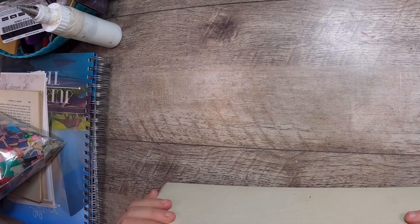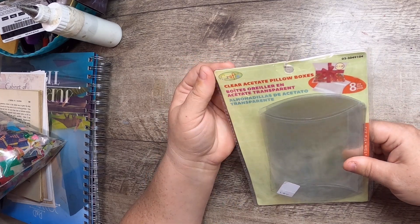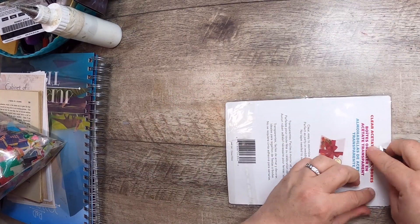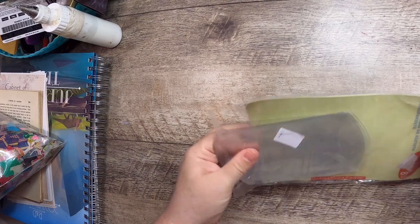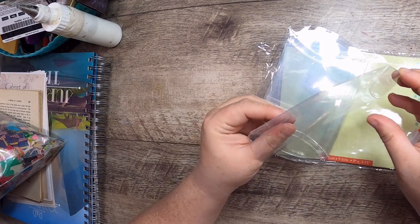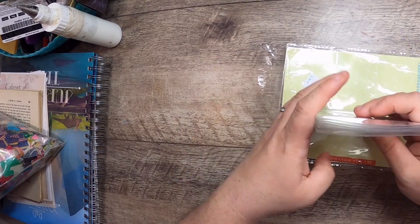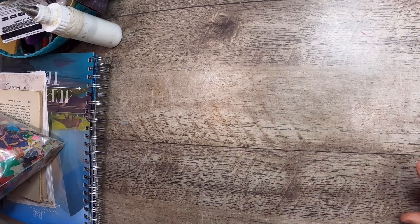Next I got this little thing — it's just clear acetate pillow boxes. I've seen them at the dollar store before, but this one was 50 cents because I got it on a half-off day at my thrift store. There are six of them and they're little plastic pillow boxes, so I think I can do something fun with them — I'll probably use them flat rather than as pillow boxes.